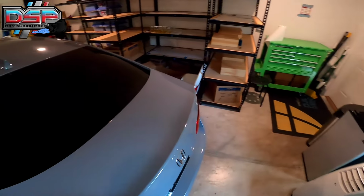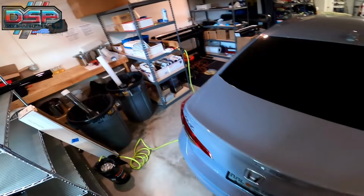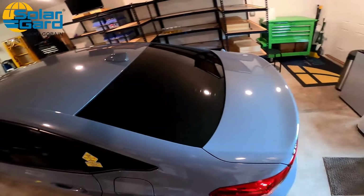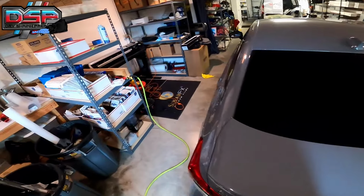So the back window is a dry shrink. I don't prefer a wet shrink. I don't suggest the wet shrink on the back window. There are obviously exceptions to the rules, and I will make a video or something when those situations pop up, but most of the time it's just gonna be a dry shrink.